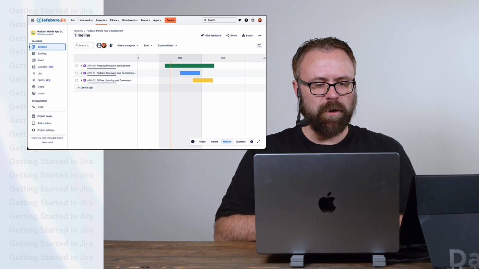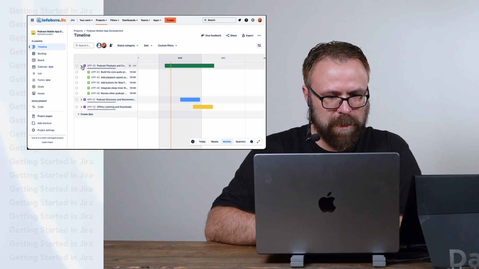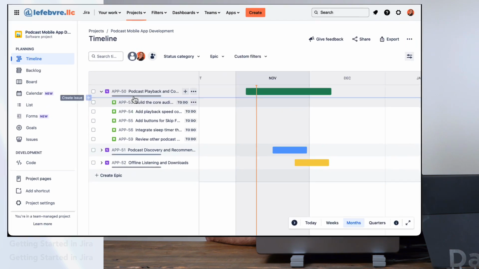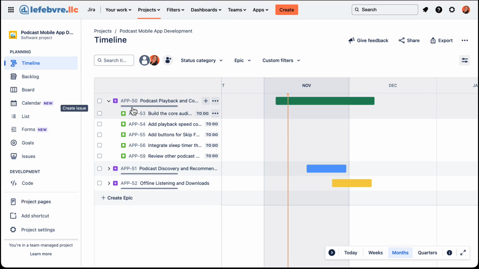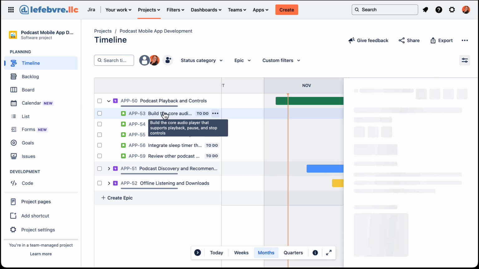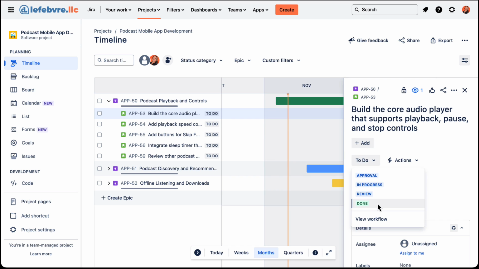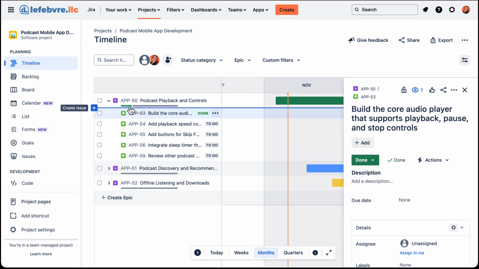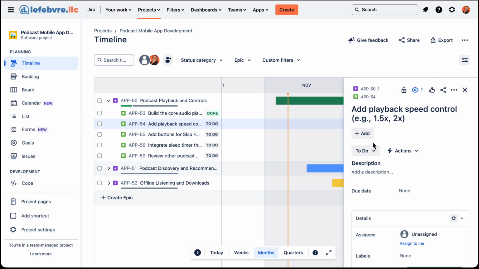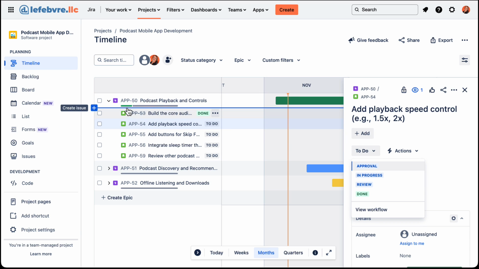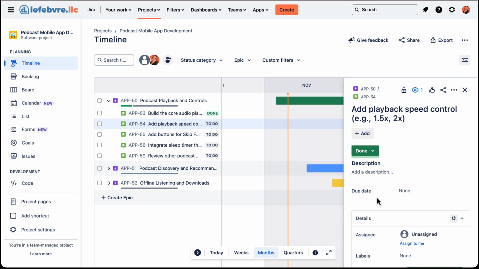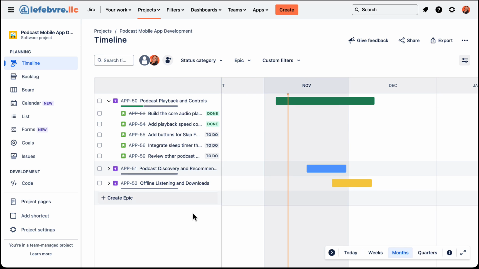Now, the last thing I want to point out when it comes to epics is this little visual indicator that we have here, right? It's really tough to see, but if you look closely, that little gray bar is an indicator of how much we have done. So if we open up one of these issues here and just change it to be done, you can see how that bar updates, right? Maybe let's do another one so we can see a little bit easier. So watch this bar here. See the green? That's the done. 4 of 5 are left to do. So 1 is done. And now you can see the status bar in the epics is updating to reflect that some of these issues are done. It just gives another way of being able to visualize the work that's being done.